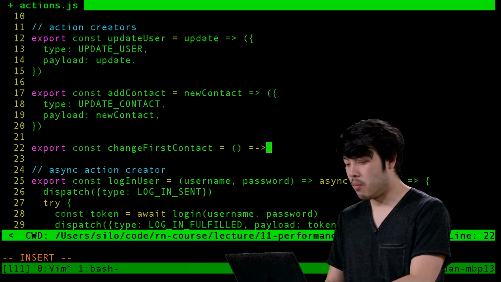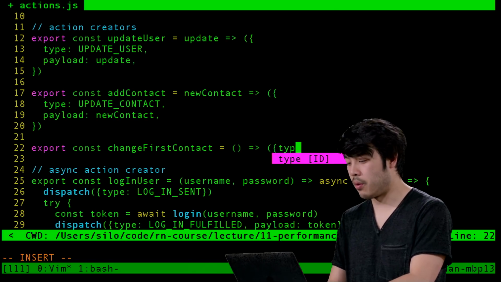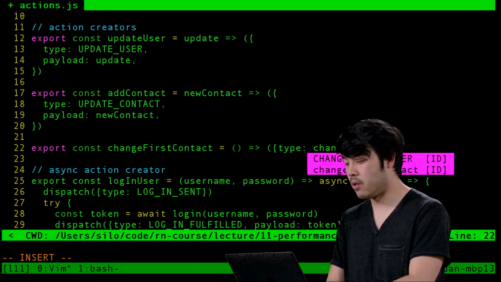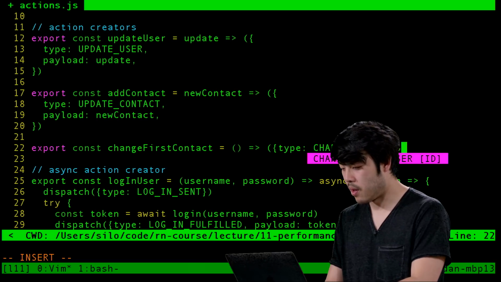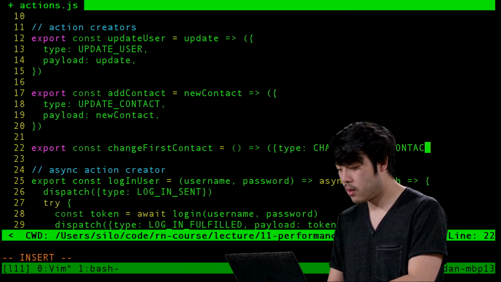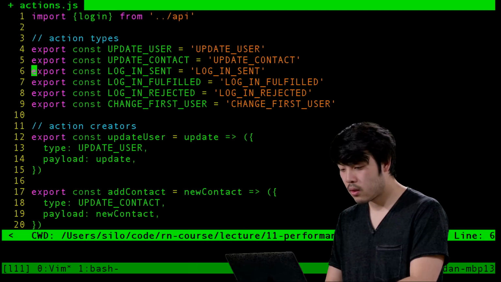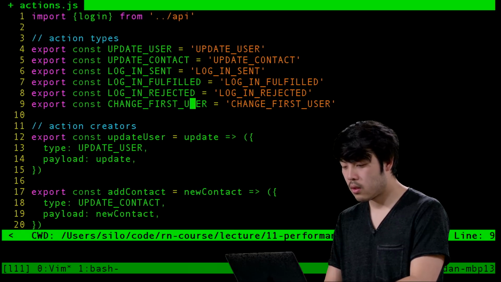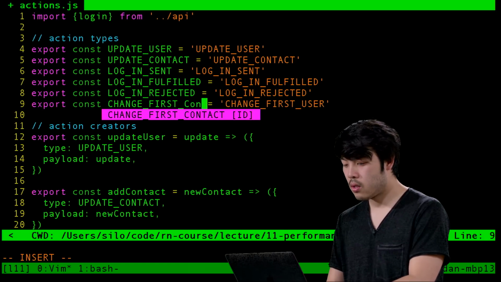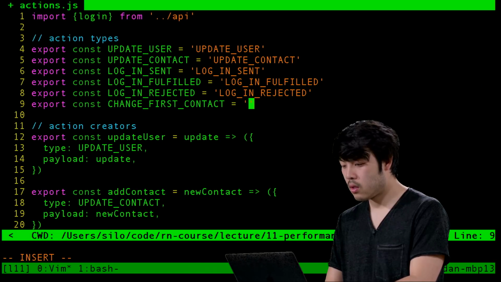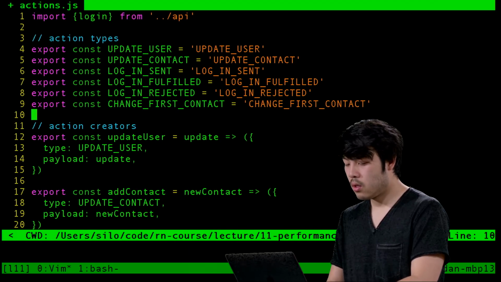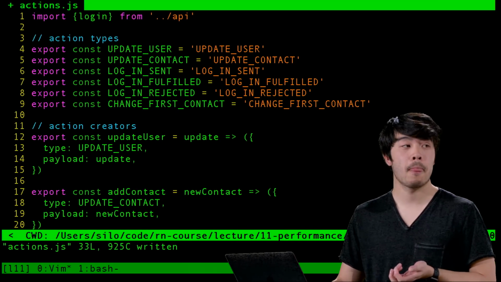It doesn't take any arguments, and it just returns an object with a type that is CHANGE_FIRST_USER. Let me change this to contact.